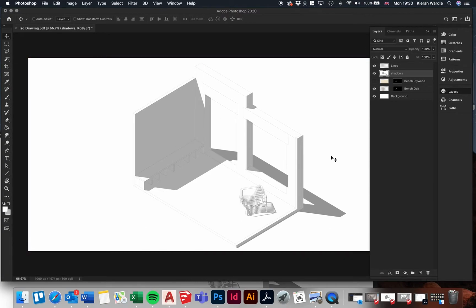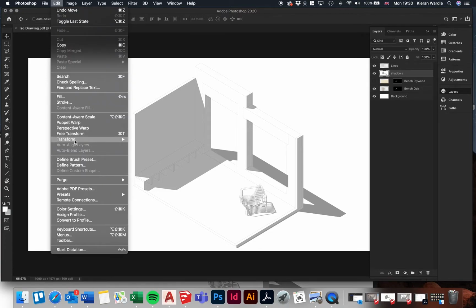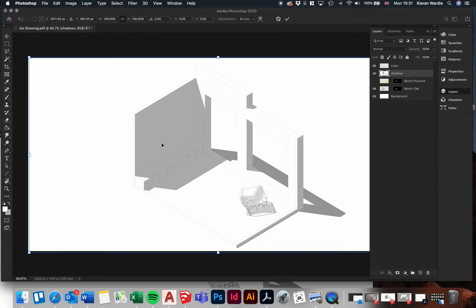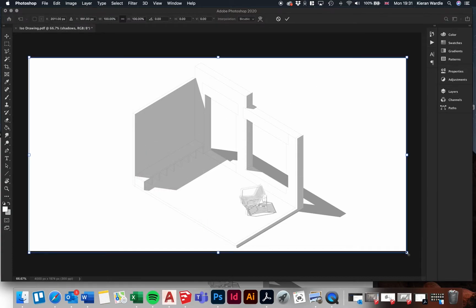But you can see why we've added the shadows the way we have, because it improves the quality of the drawing. So we're going to change the scale of the shadow. This is a bit of a tricky job, but it's worth it. So we edit, transform, scale. Now that we have the scale here, I'm just going to hide this so that we've got more visibility.